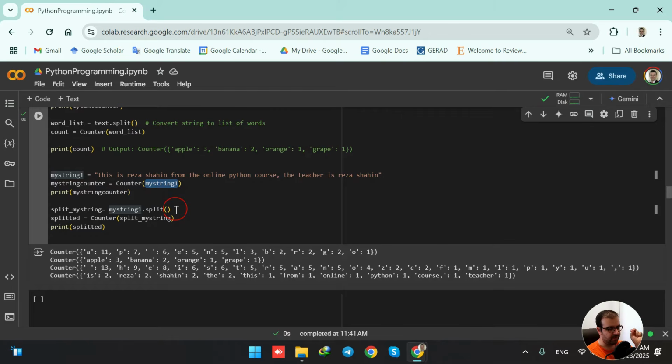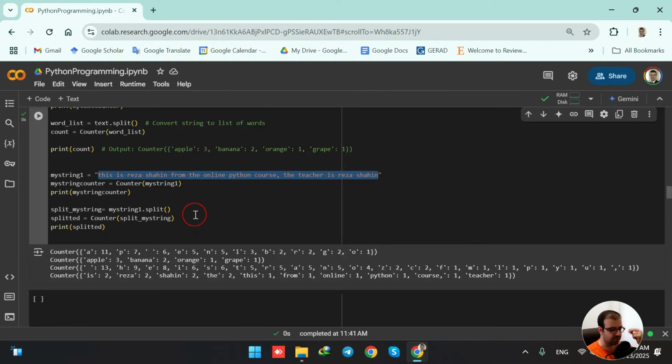We have my string 1 in parentheses and assign it to a new variable called my string counter. When I print that, as we mentioned, it's dictionary-like, so it has keys and values. So it says space 13 times, H 9 times, etc. But what if I want to count the number of words in this string?